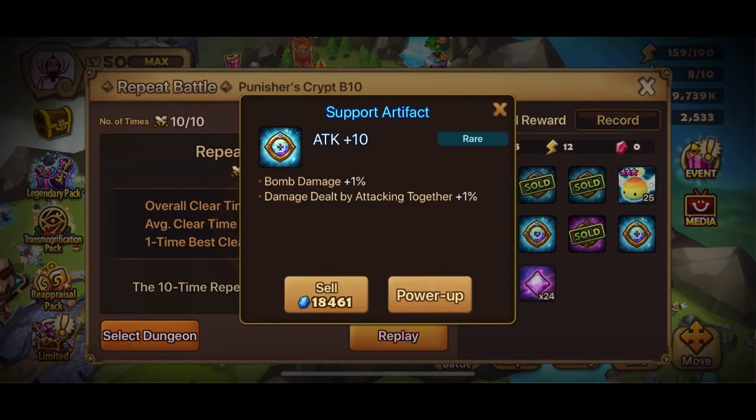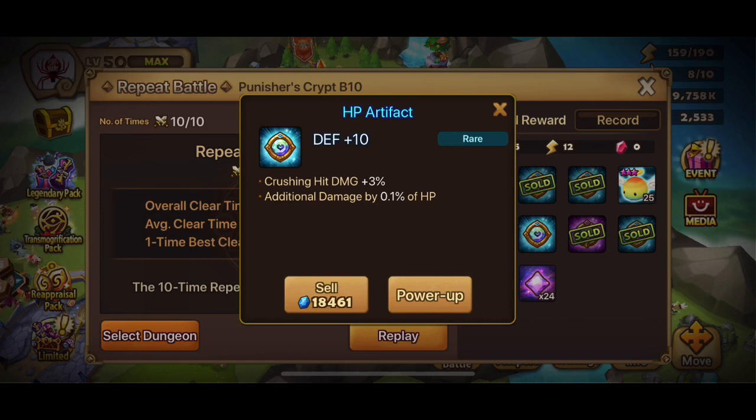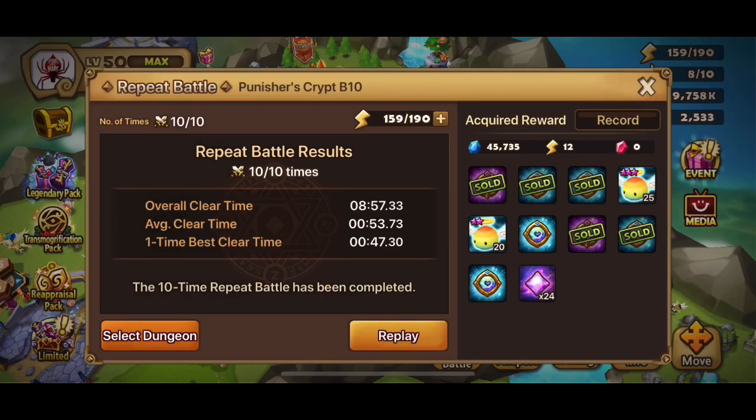Support artifact, attack, bomb damage, damage dealt by attacking together. Minimum rolls on both, not a good artifact. I will sell it. HP artifact with defense, not the worst. Crushing hit damage can only be used by some very specific monsters, for example Lure, for example the Brownie Magicians with their second skill that always lands as a crushing hit. But guys, apart from that, this is useless, so I will sell it.